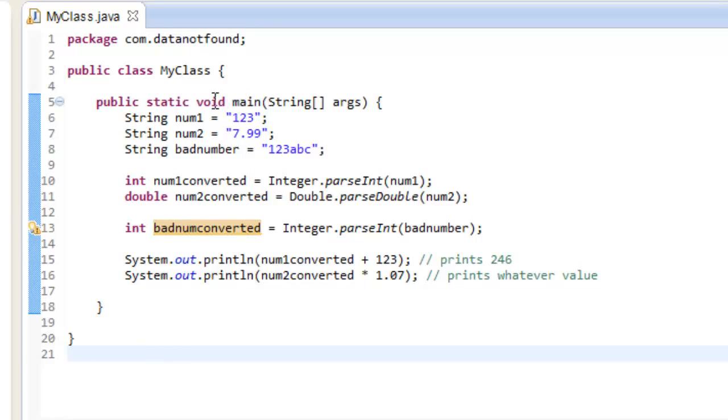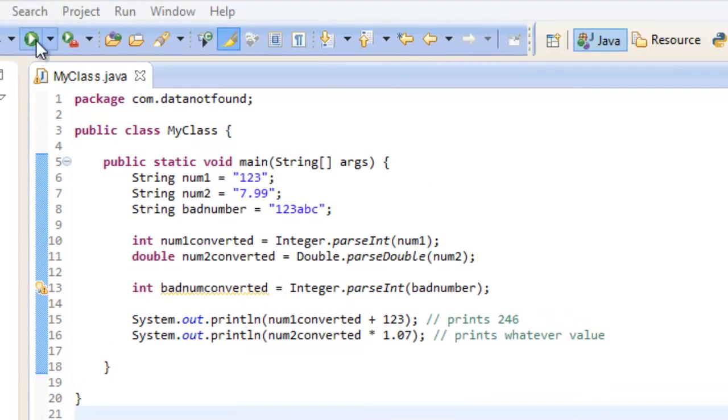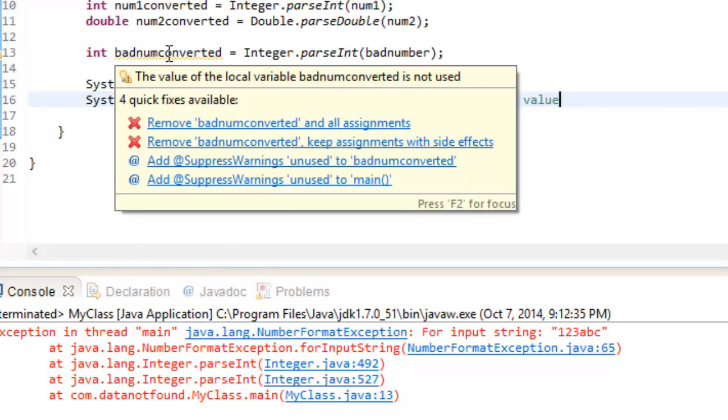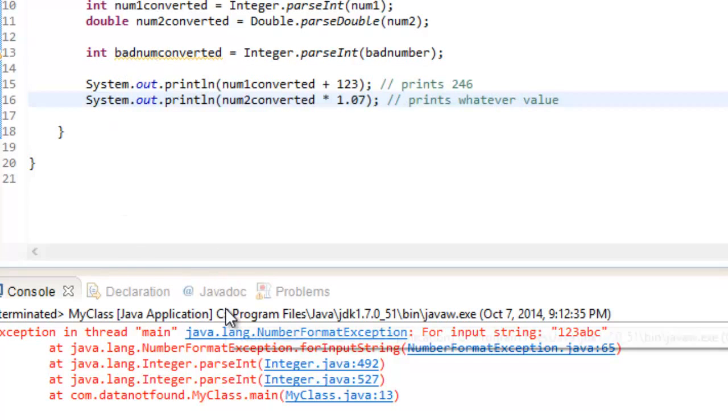But if we try to run this program, it's going to throw us the NumberFormatException, like I said earlier. Before even printing 246 and the other value, which I already forgot, because I tried to convert a string that has non-numeric characters to an int, it threw a NumberFormatException.